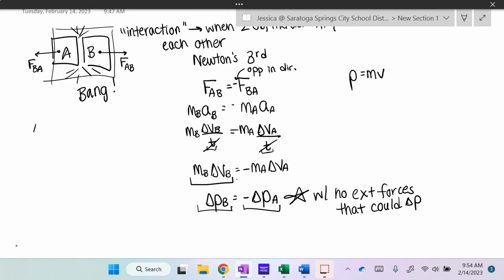Okay, well, if I think about the system as a whole, the momentum of the system, the AB system, is really going to equal the momentum of object A plus the momentum of object B, right? We talked about that before, that the total momentum of the system is just the individual momentums added together. We talked about that in a previous video. So it stands to reason that the change in momentum of the system should be the change in momentum of A plus the change in momentum of B.